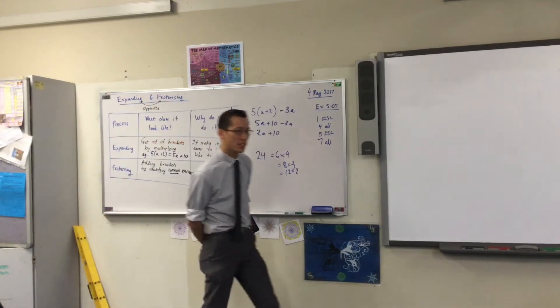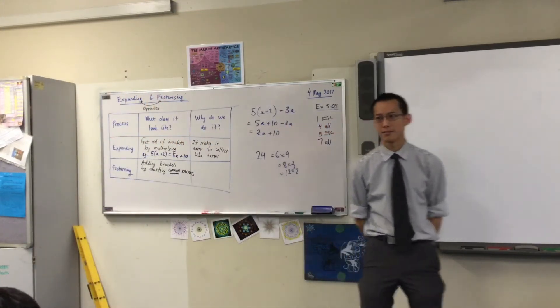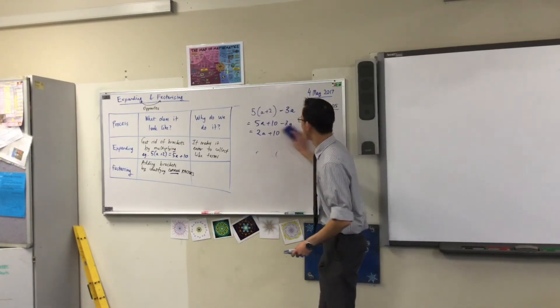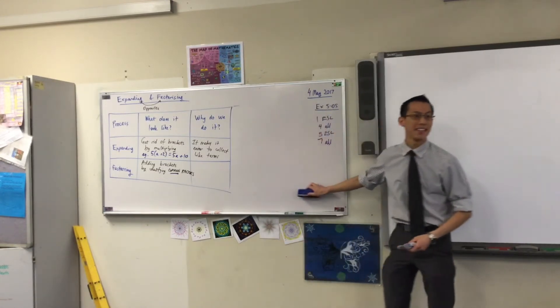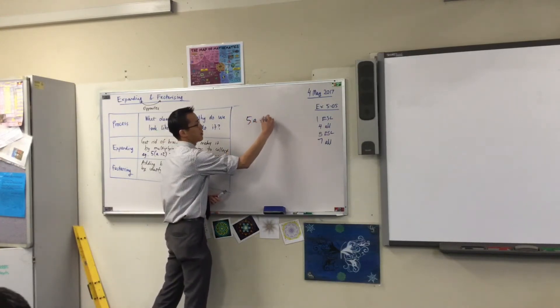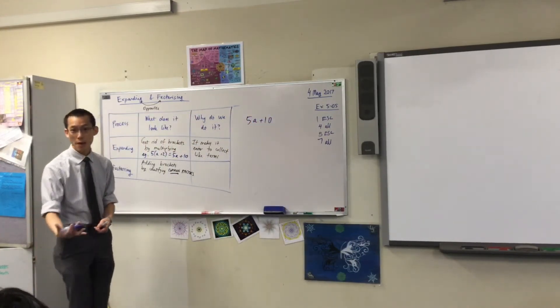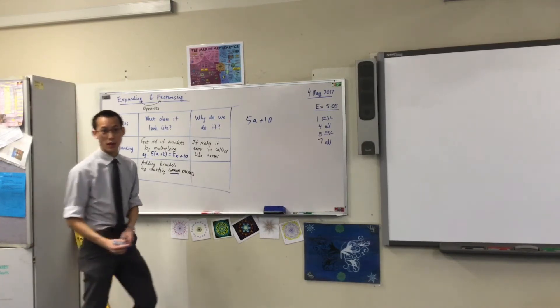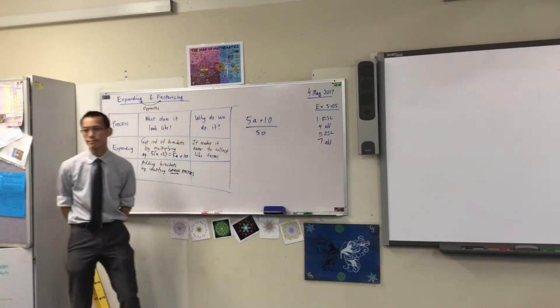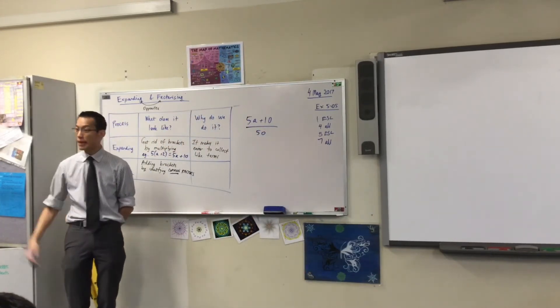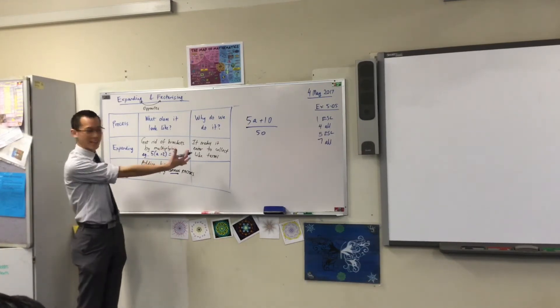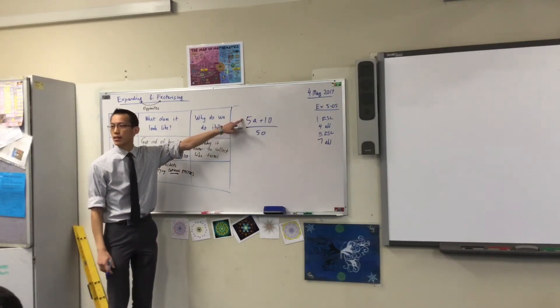What advantage is there to factorizing? Why does factorizing make things easier sometimes? Let me give you an example. I'll build it off this one that we just had a look at. 5a plus 10. Here's something that's expanded, and you may want to factorize it. Here might be a case where factorizing is useful. Now, in this case, to make things simpler, it will be easier to do that. It's easier to work out how to make it simpler if this top thing is factorized.